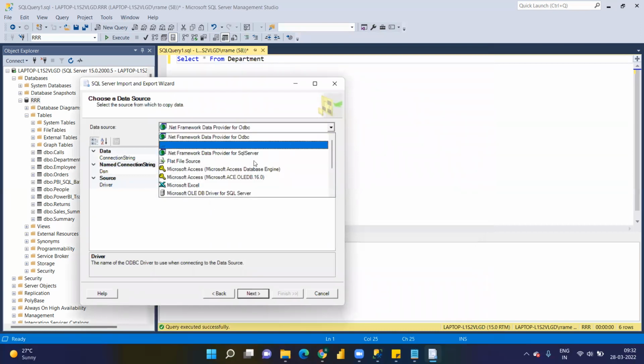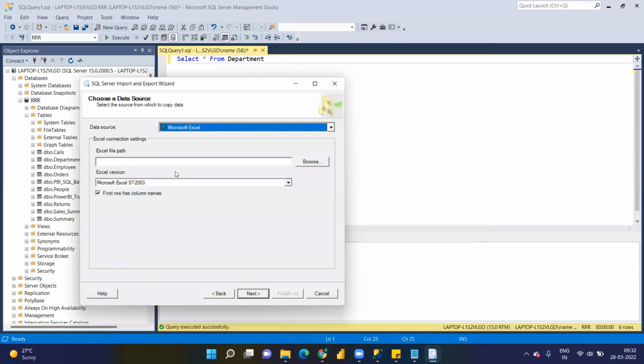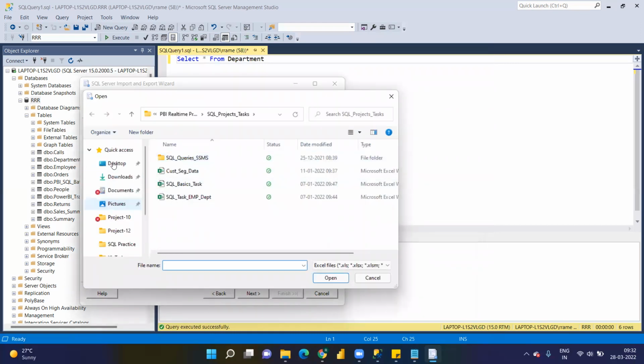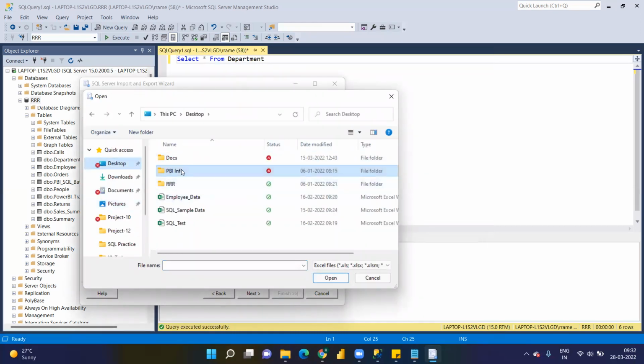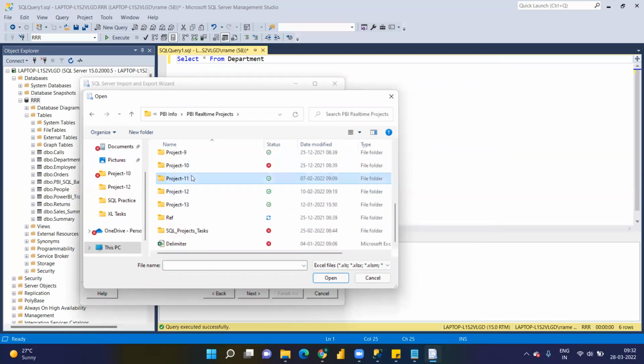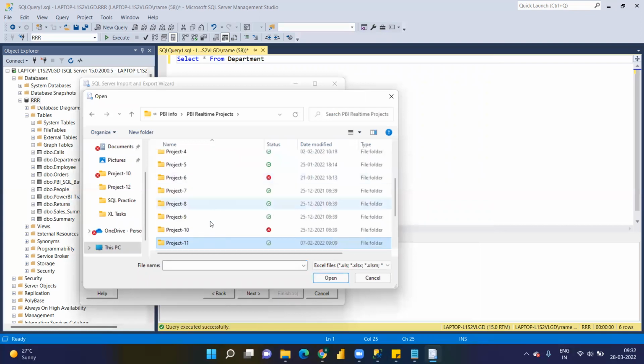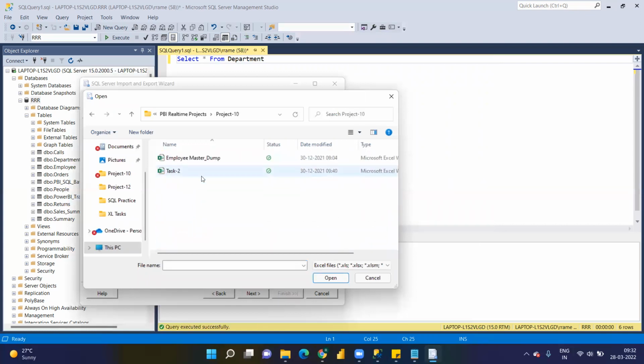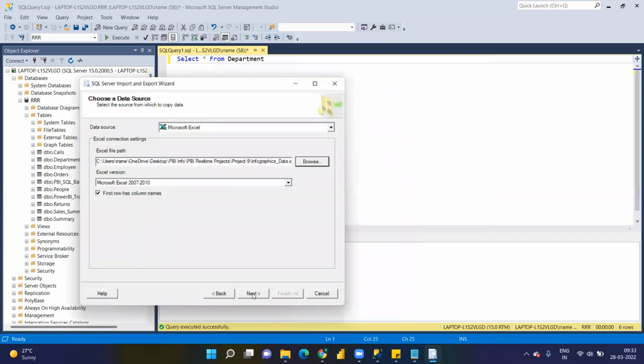Select, drop down this, select Microsoft Excel, Excel file path, select any, not this. Okay, we'll select this infographics data, Excel data. Click on this and click on next.